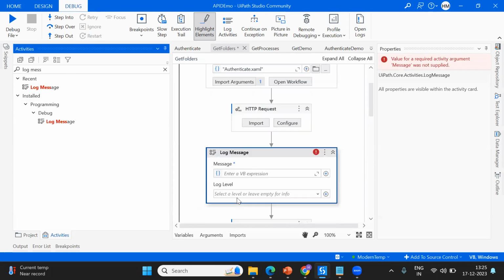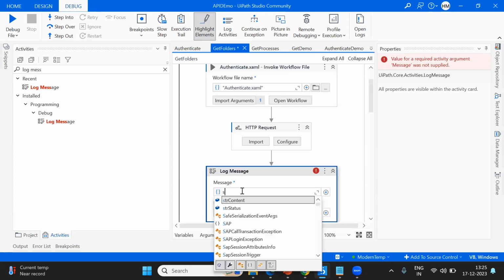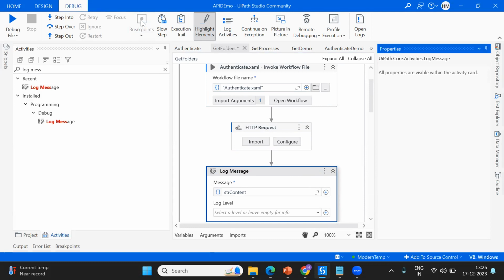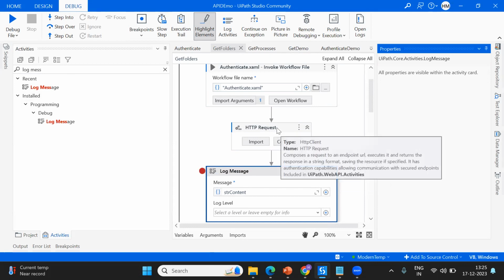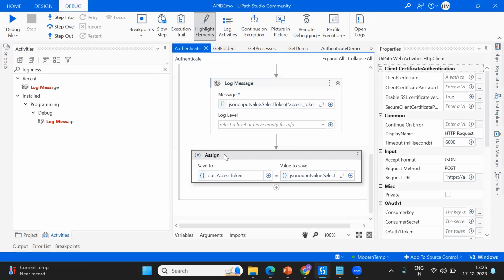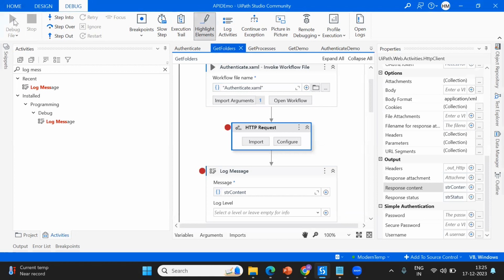So once this is done, I'm just going to fetch the content of this one. So here I'll put a breakpoint. Now I will also show you what the access token is at each step. I'll clearly explain what is happening here. Okay. So authentication, right? Okay, done. Now I'm just debugging the get folder.